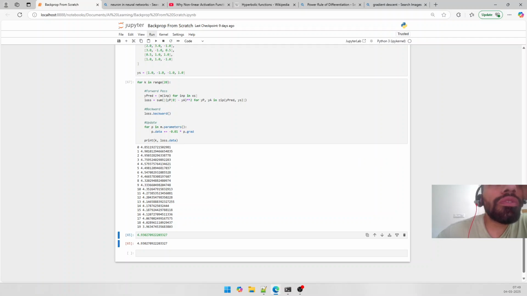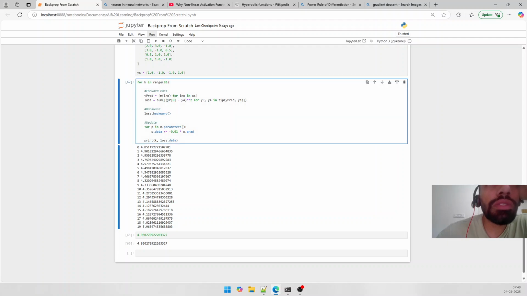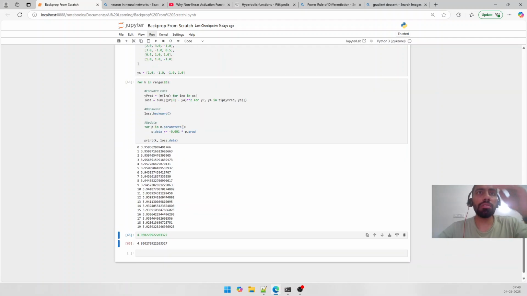So we got 4.85, increase, then reduce, reduce, reduce, then increase, repeat, reduce. So if I do it something like this, 9595, see, it is slowly converging, it is coming down.